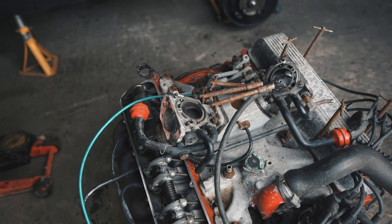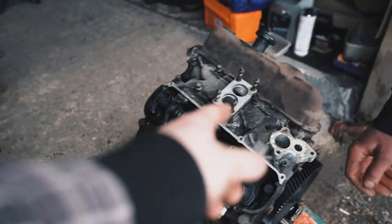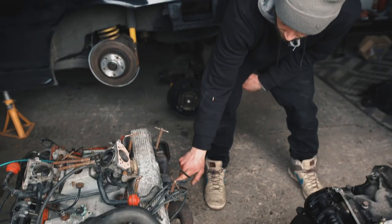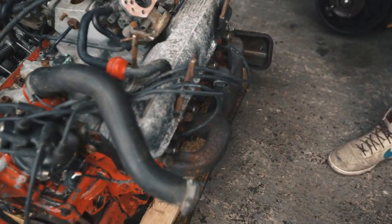Also, noticeably as well, it's got two carburetors rather than the one that was on top of this. I don't know anything about carburetors. I'm going to have to balance them equally and tune everything. So now there's two headaches instead of one. But there are four exhaust ports for the four cylinders on each bank.